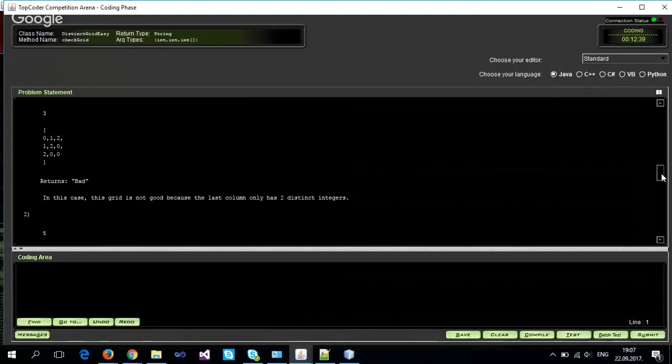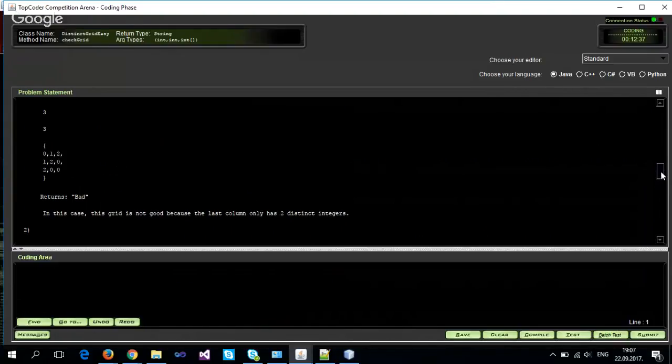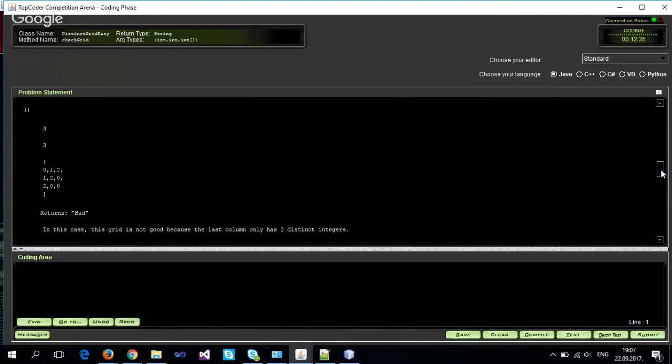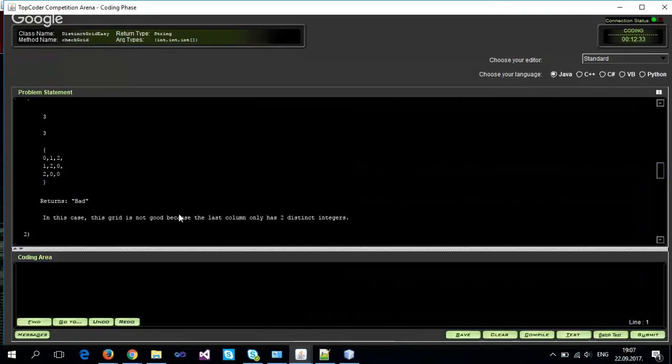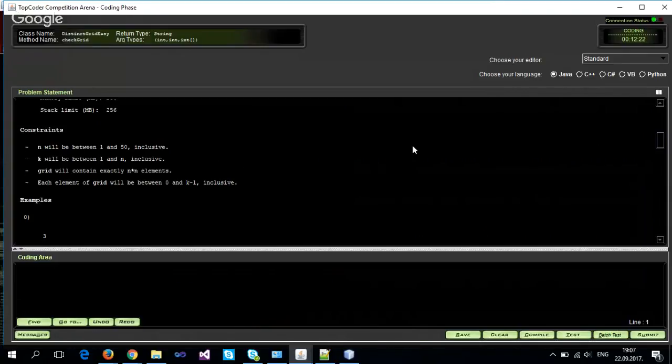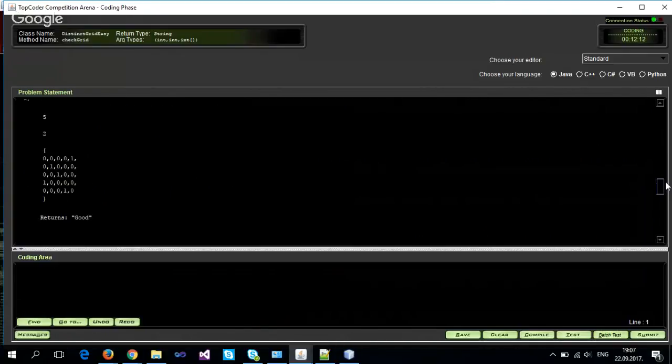Let's look if there is some bad example. In this case, the grid is not good because the last column only has 2 distinct integers. Oh yeah, so each element of the grid... so we never have more different elements than we can have, or don't we?